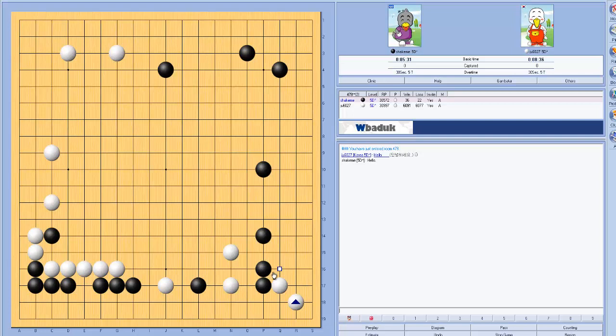That's unusual. I haven't seen that before. If I play here, then it just reverts to the other joseki. If he plays here, then I will take this and I get sente. Maybe he will play here. But I still will get sente there because he has to answer. But maybe I should play this.